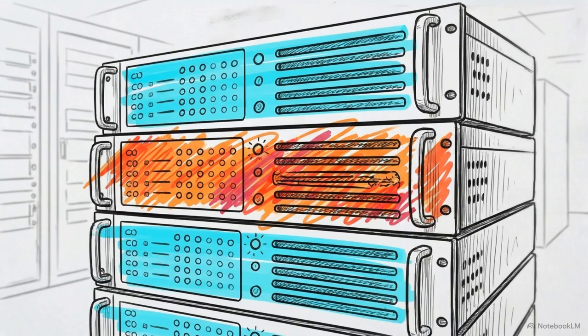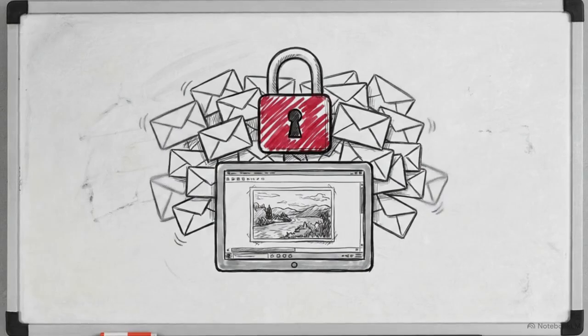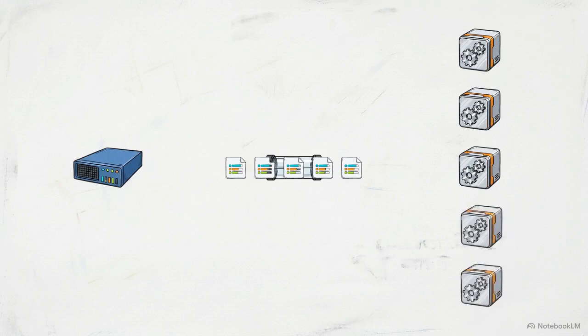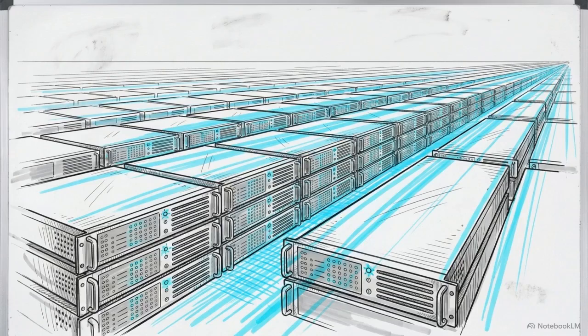Back inside the healthy servers, another invisible bottleneck occurs during heavy compute tasks. Synchronous background processes, like rendering a customized photo, tie up the web server's response threads, blocking it from answering new incoming requests. To decouple execution time from client response time, engineers institute a message queue. The web server drops the heavy processing job into the queue and returns to answering new users. Independent worker pools then pull jobs out of the queue and execute them asynchronously. Extracting session state into a shared NoSQL data store and pushing heavy compute processes into asynchronous message queues removes the final internal restrictions, enabling infinite, friction-free compute scaling.